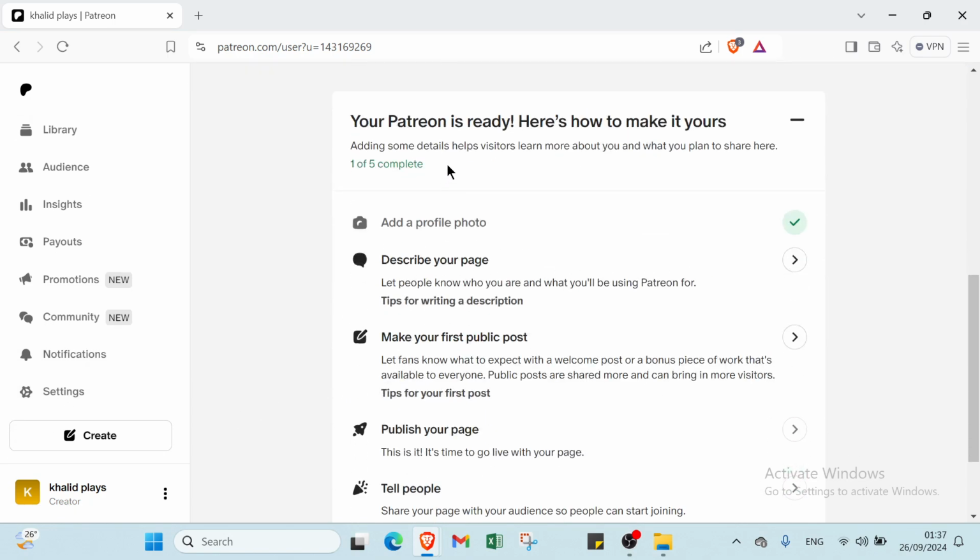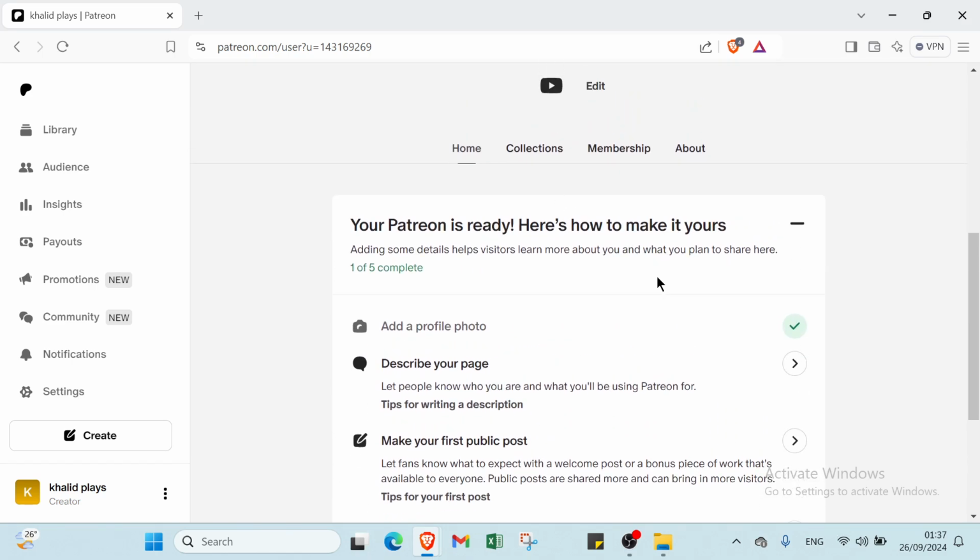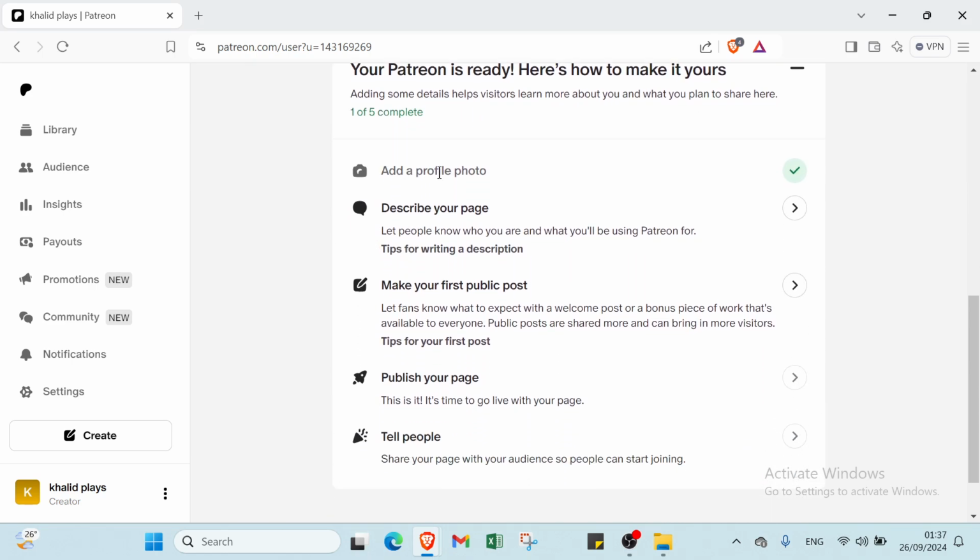So your Patreon page is really here; this is how to make it yours. Adding some details helps visitors learn more about you and what you plan to share here. Firstly, you add a profile photo, then describe your page, letting people know who you are and what you will be using Patreon for.